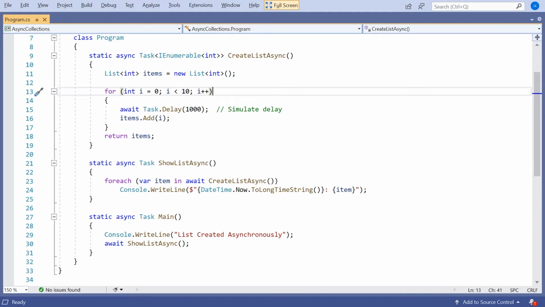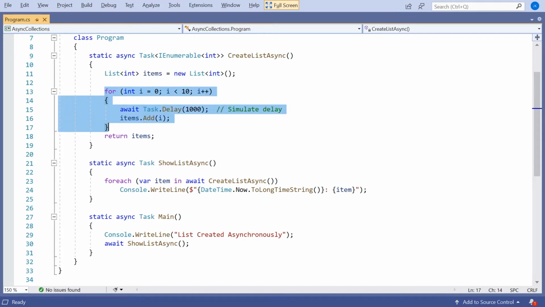But what I've done, I've got this CreateListAsync, and we've got a list of items, and all we do is loop through 1 to 10 and add that item to the list, but to pretend it's slow, we're going to have a delay. And because of that, it's got an await, it's an async function.